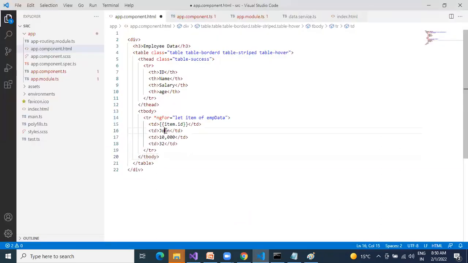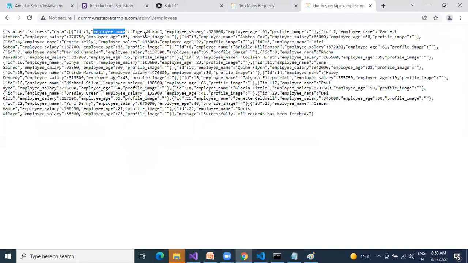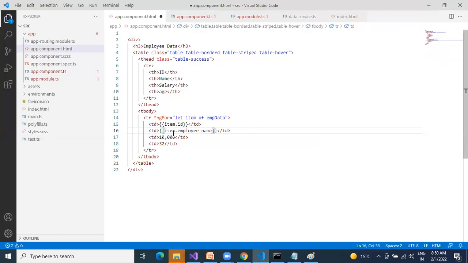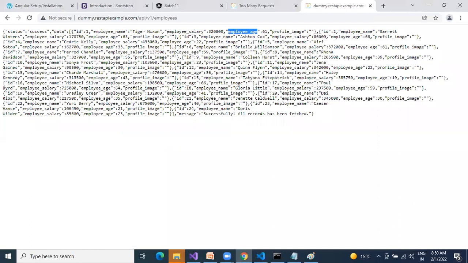Just see what I'm trying to do. Item.employee name. Okay, for those new to Angular, a little confused, no need to worry. I'm here to make you practice from scratch to advanced level. That's it. Item dot employee salary. Next, employee age.